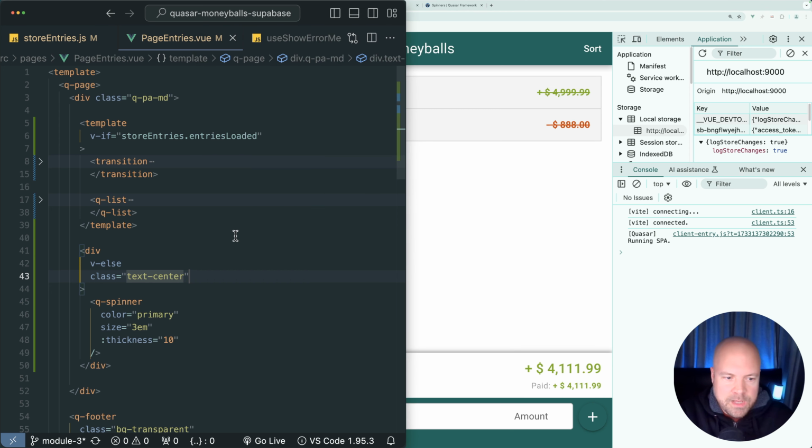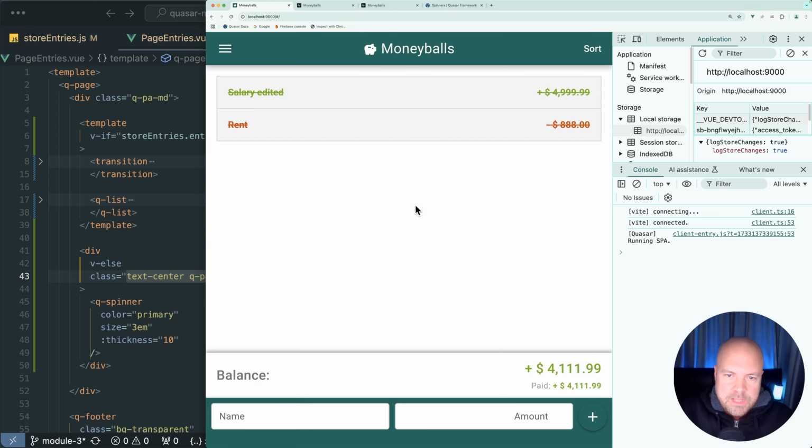And we can use Quasar's padding classes for this. And you can find more about these classes on the Quasar site in the Style and Identity section. Well, let's add q-pa for padding in all directions, -xl for extra large, save that, reload. And this is now a much better loading experience.